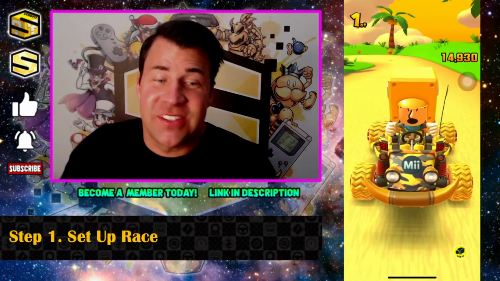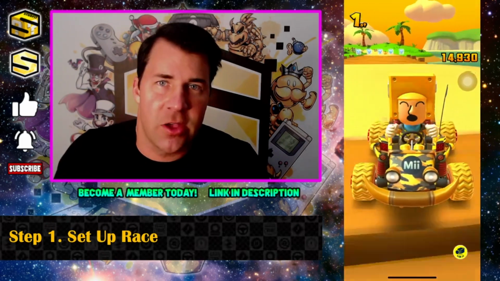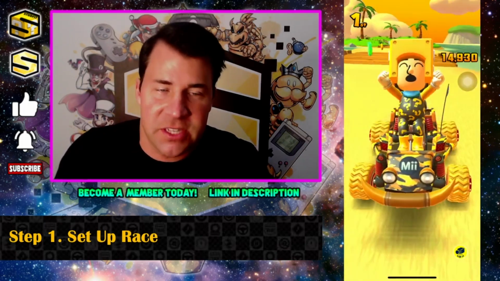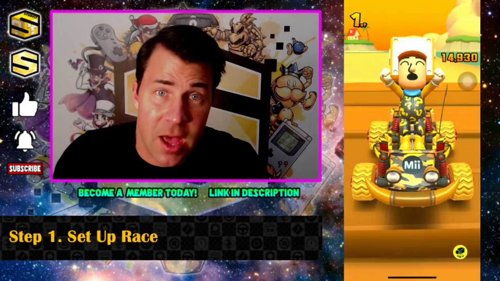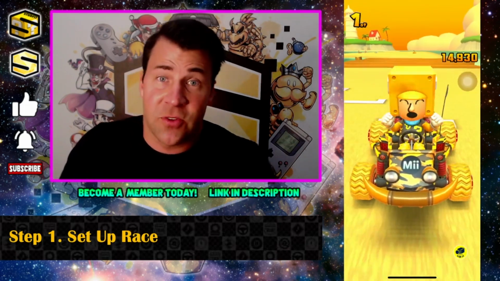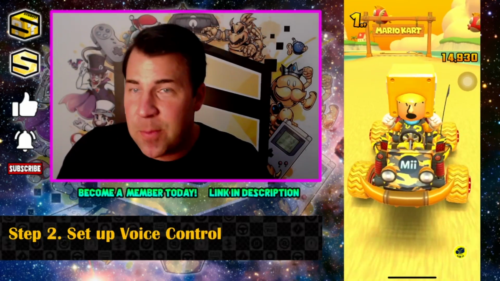Congratulations, you just finished step 1. You've selected a Coinbox driver. You hopefully have a large hitbox. You've selected 50 cc's. And hopefully you don't have any Coinbox drivers as bots in your lobby that could diminish your Coinbox rates. But so far, you're done. You are now ready for step 2, which is set up voice control.